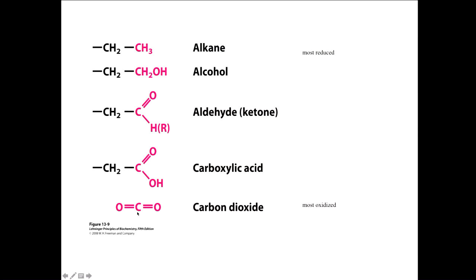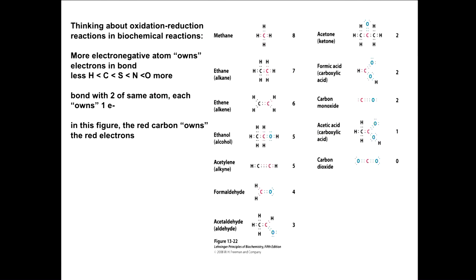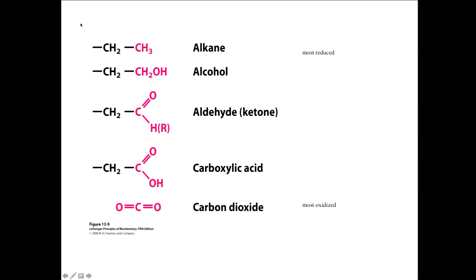Okay, so think of it as, sure, technically it has bonds with these oxygens, but we can think of the oxygens as owning all the electrons. So that's how we would look through this chart, think through this chart, and then bring it to something like this and say, okay, here's some molecule, and here's a functional group at the end. Going from an alkane to some modification that makes it an alcohol, it's been oxidized, and on further and further.